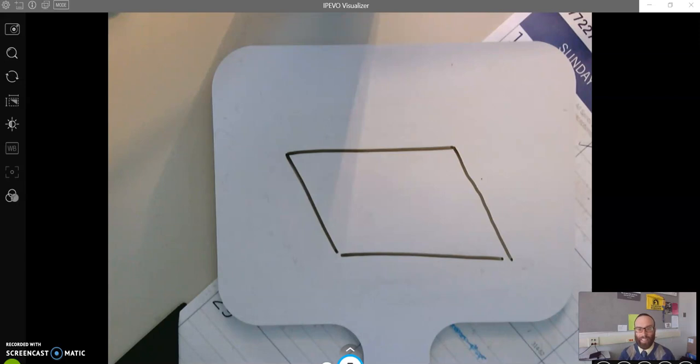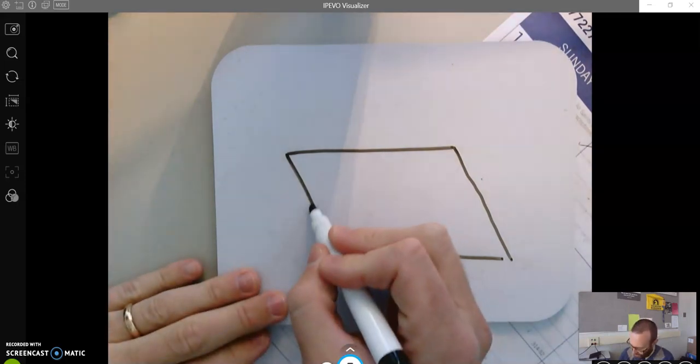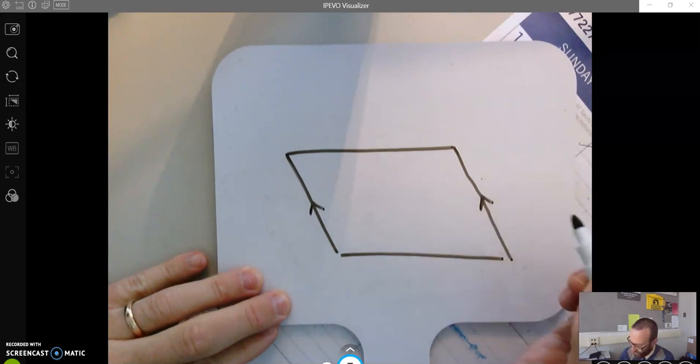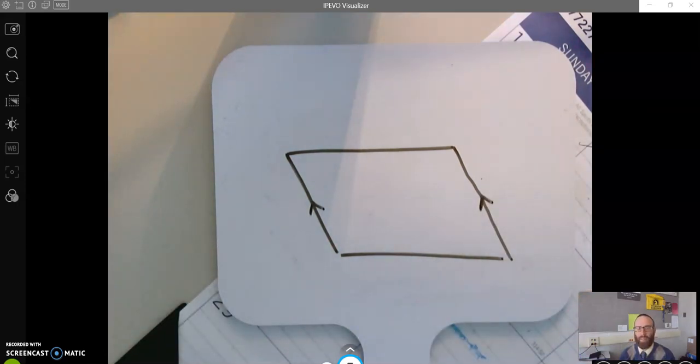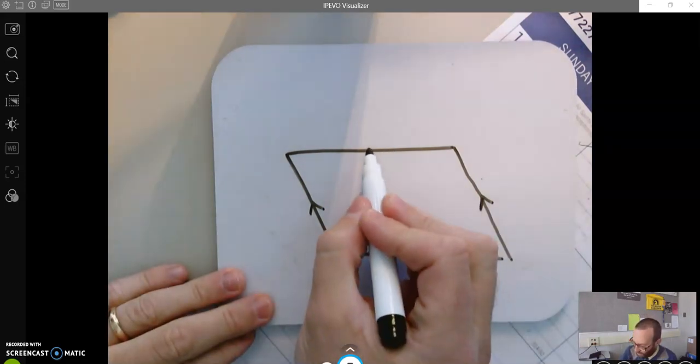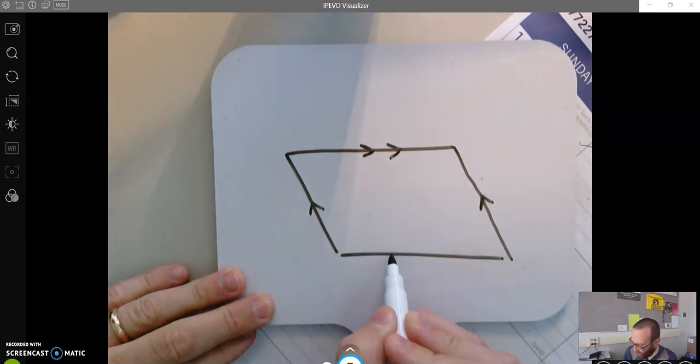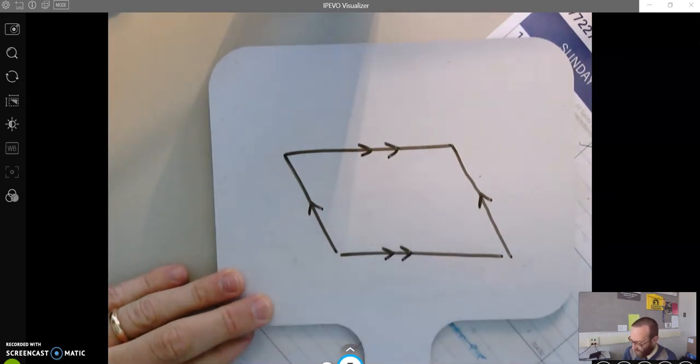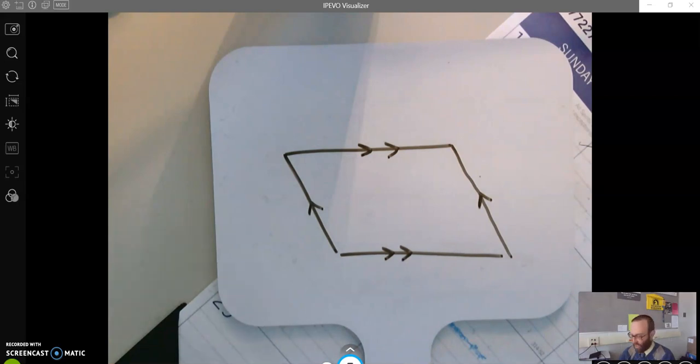Now, back at the beginning in step number 1, we saw that opposite sides were congruent. Now we're going to say that both pairs of opposite sides are parallel. And it's going to work in a very similar way. You just have to see the parallel markings. Remember, parallel markings are these arrows drawn on the lines. But just having one pair parallel is not enough information. We also need to know that the other pair is parallel.